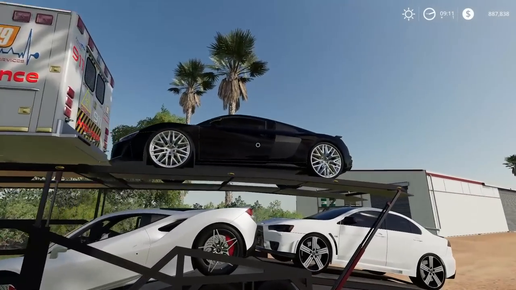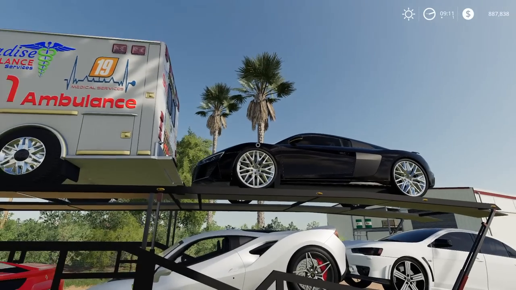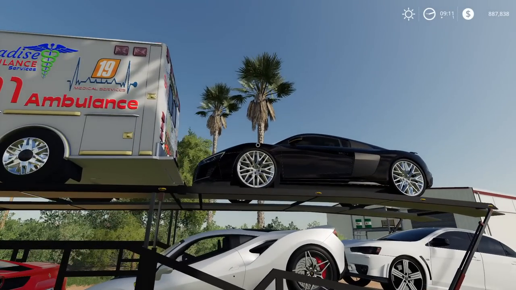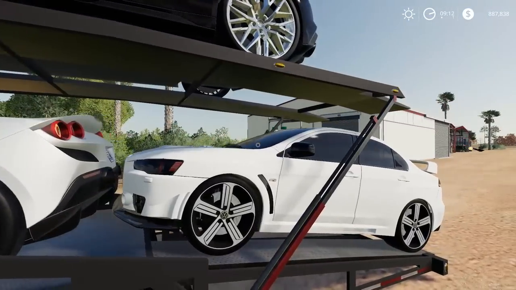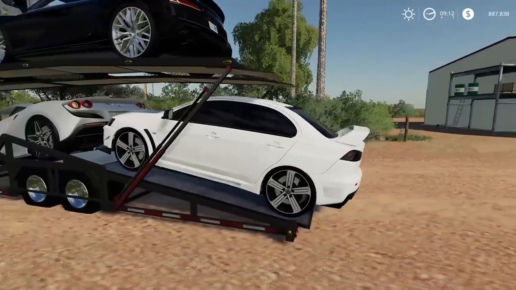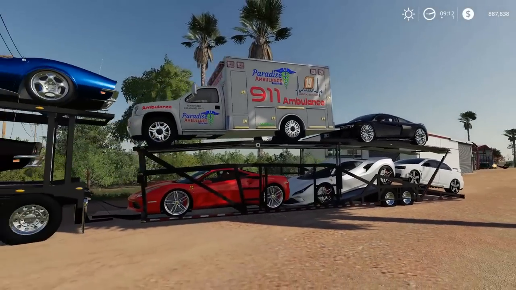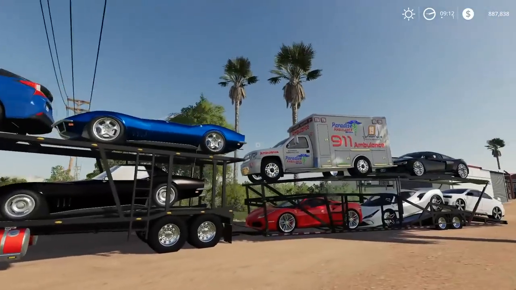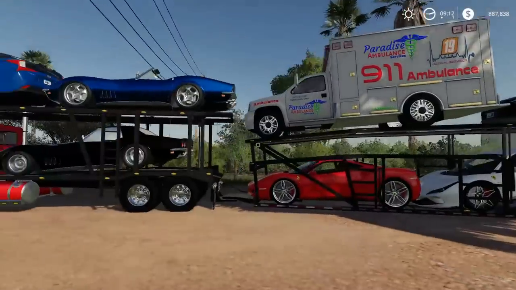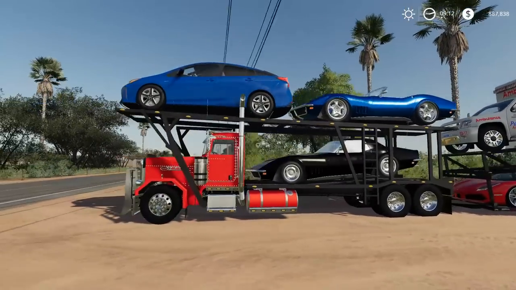Then we've got a black Audi R8, or is that an R10? Can't think of it at the moment. I think it's an R8. And then we've got a Mitsubishi Lancer. One of these things just doesn't belong here. Actually, a few of these things: the Prius, the ambulance, and the Lancer. The Lancer belongs more than the Prius and the ambulance, but, you know.